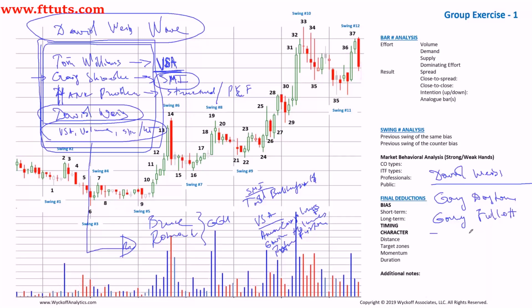And all three have presented at Wyckoff Analytics events. Todd has been a big friend. Both Garys have presented. Gary Fullett just recently. David Weiss has been at the Best of Wyckoff. I'm still trying to get Anna and Peter to come to our community and present. So that's a bit of history. And if I would put something before, it would be Wyckoff himself, then Bob Evans as a part of SMI, and then everyone else, then Craig Schroeder and so on.